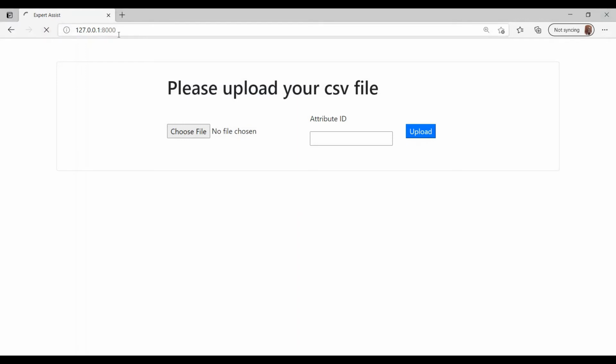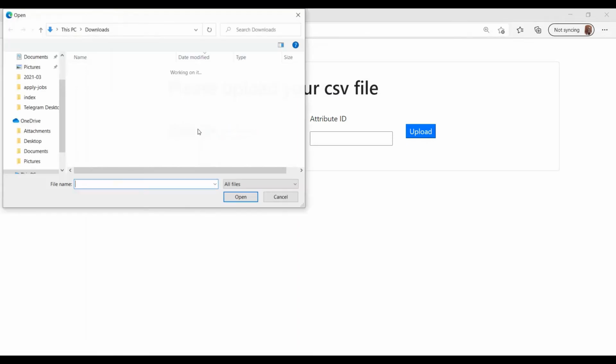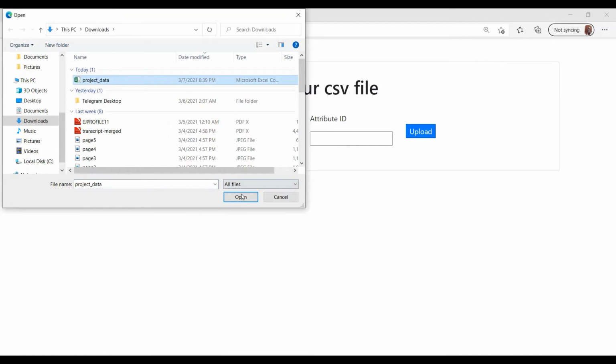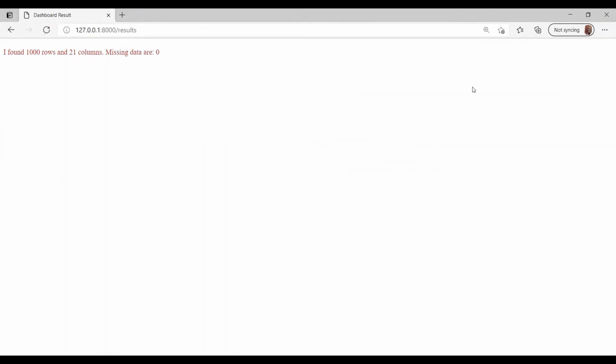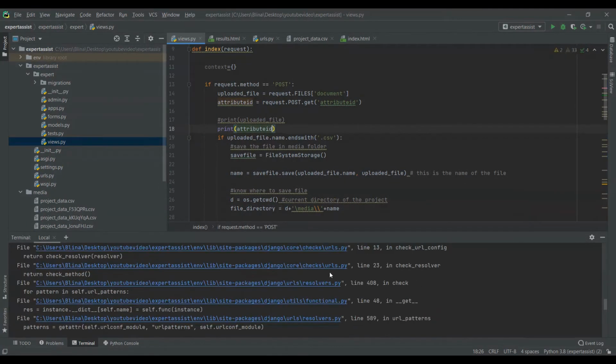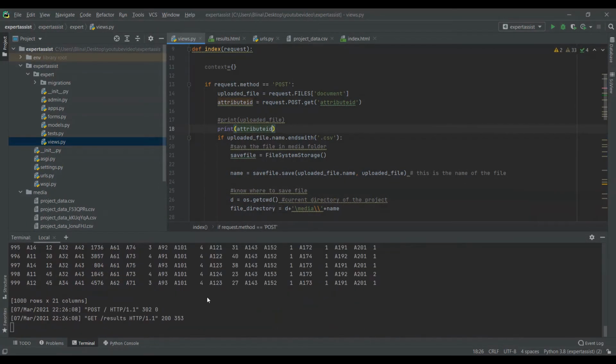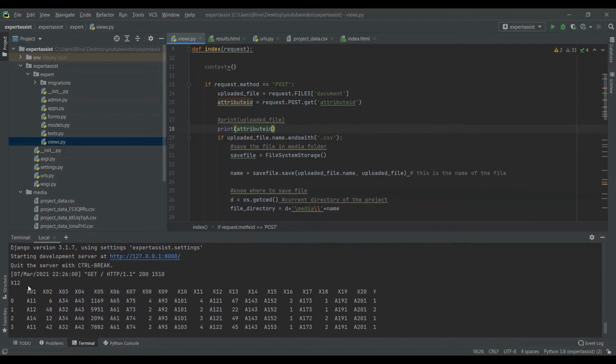So now let's run it again. Let's choose a file, project data, and I say x12 in this case. So x12, here we have the attribute. Okay, so it's getting the attribute name.